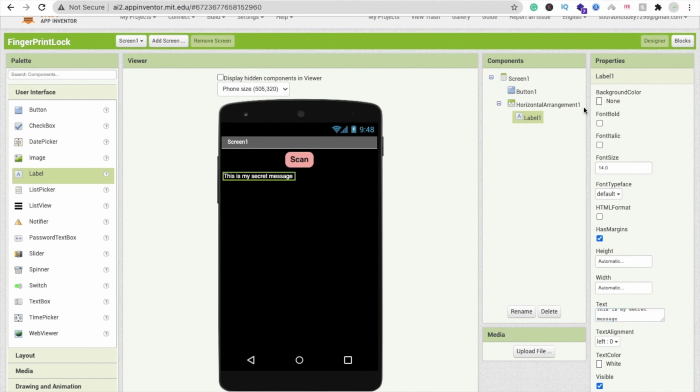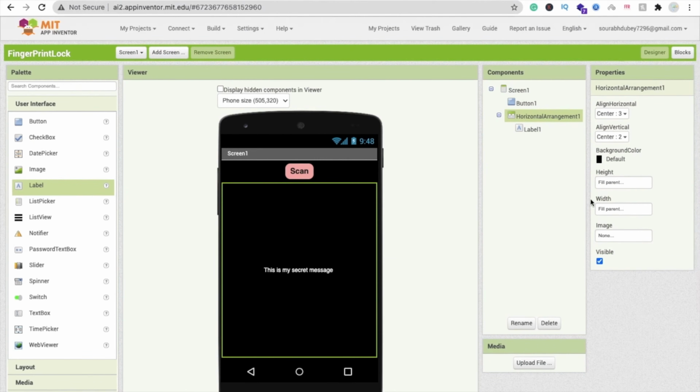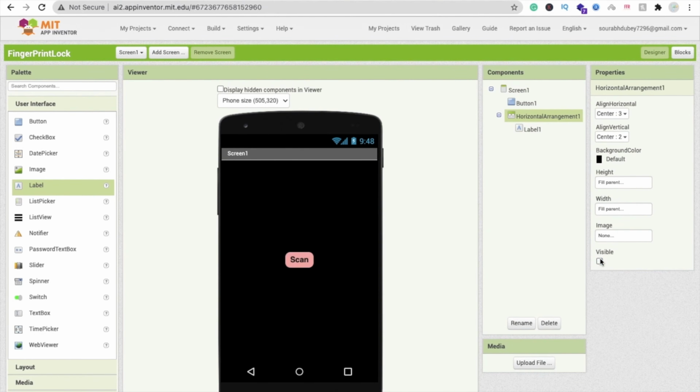You can put a lot of things, like, you know how to make a gallery in MIT App Inventor, so you just need to put all this information here. Now whenever someone authenticates the fingerprint, we will display this horizontal arrangement, so I'm going to make its visibility off for now.